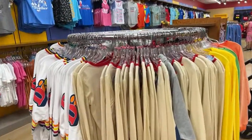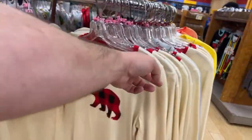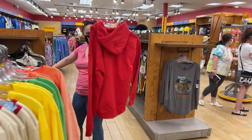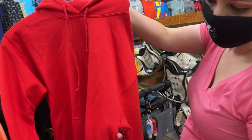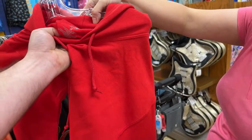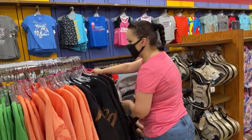What's mixed in here? Thank you. Yeah, I figured it'd be a little bit small. Is this from the Wilderness Lodge? It's just a plain jersey, huh? Interesting. Who's the manufacturer? Can I see the tag? No, but can I see the make? Like, who makes this? It's Disney. It's made for Disney, but it was never printed on. Yeah. Interesting. $4.99. See, that might not be a bad deal.